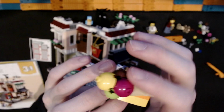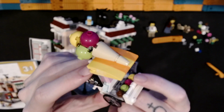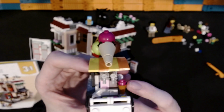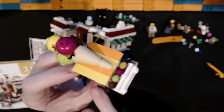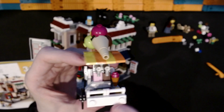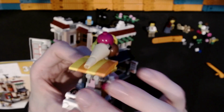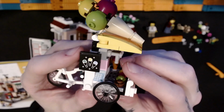And all of these elements up there correspond with these one by one round plates down there. And then we get what looks like either chocolate and strawberry, maybe coming out of the thing there, which is really nice. And we get some cones over here. Very cool. A lot of little detail. And then yes, a sticker there.